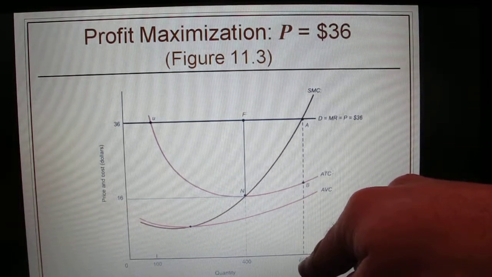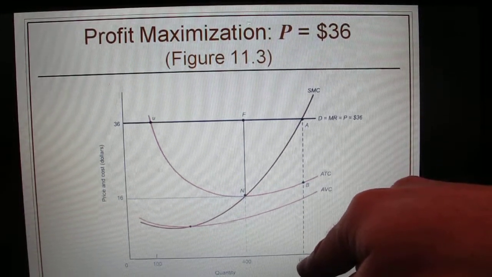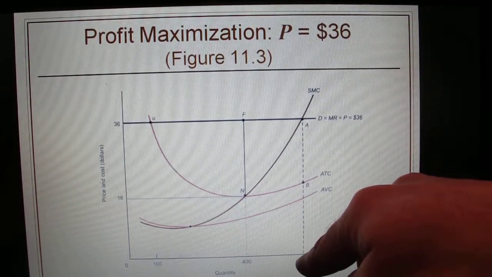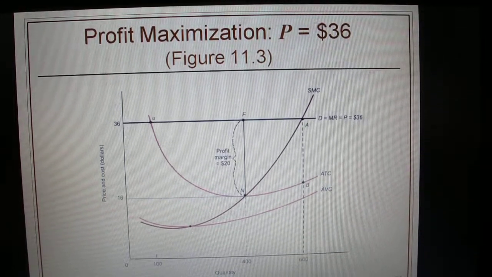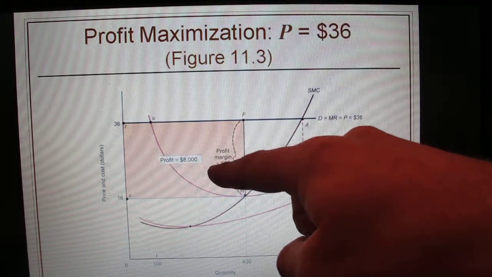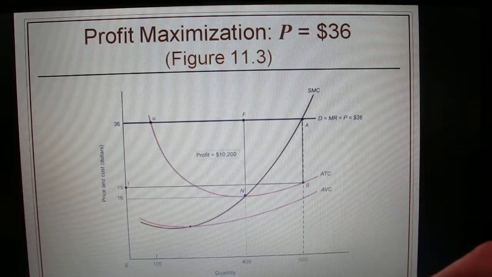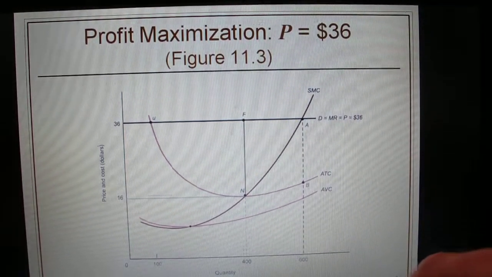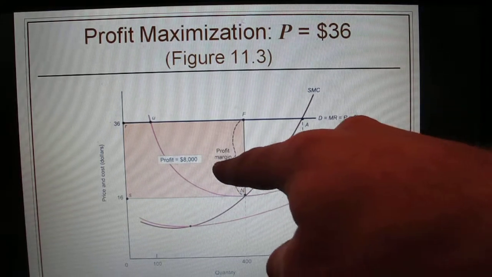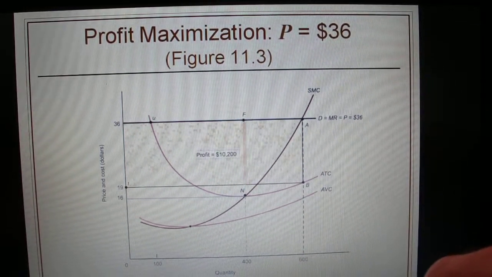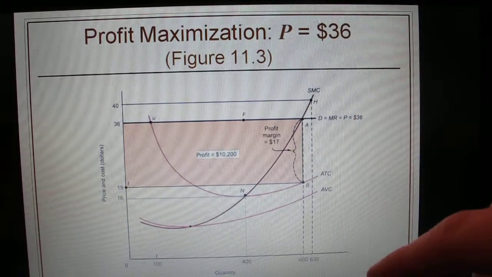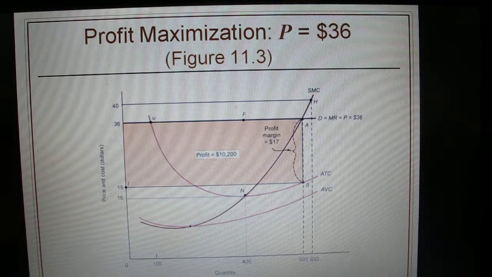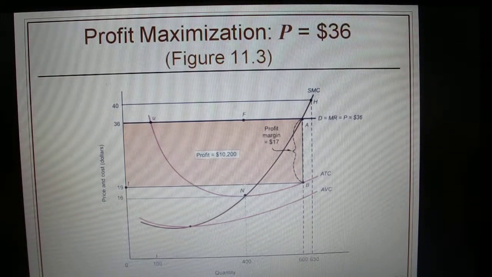By focusing on marginal cost equals marginal revenue at 600, we produce 200 units more. And the profit's also going to change from 8,000 to 10,200. But you will see, if you go back here, the profit margin was 20 here. Now the profit margin is 17. So the profit margin shrank, but the total profit rose. So we want to produce where the total profit is the highest. And that's why we produce at 600 units.